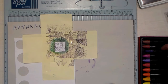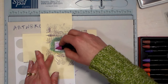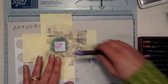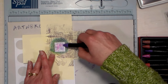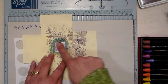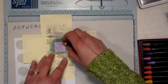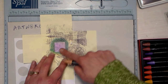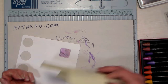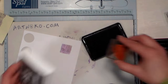Now I'm taking some of the oil pastels — the same colors as before — and adding a little bit of color to the middle of this. Don't go right up to the edge of the post-it notes because sometimes it scrapes off some of the pastel and you get clumps and a mess. Then just smudge that around. You can also do this with chalk pastel — it works just as well. Put all the colors you want in there, then remove your post-it note mask and you've got this pretty little masked-off square.